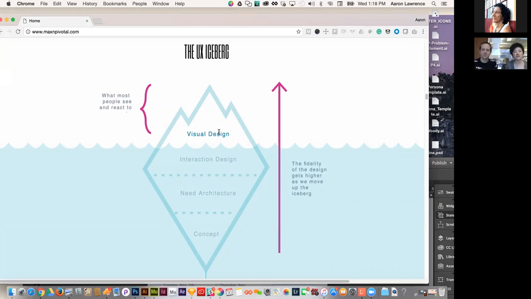What are the needs of the user? What are the interactions and workflows? And then once we move towards understanding that, then we can start attacking visual design. So that means for us that we move up the fidelity as we learn more and feel more confident about all the things that we've built up. And so what we want to share with you today, especially using one of our products that we worked on together, is showing you how we use it at every step of this iceberg.